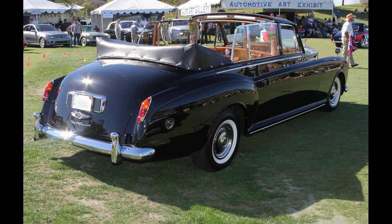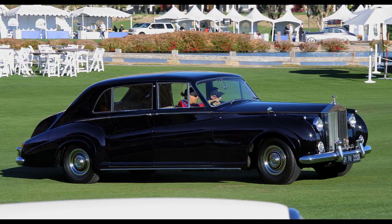Originally the car was customized from Park Ward with black leather upholstery, cocktail cabinet with fine wood trim, writing table, reading lamps, a seven-piece his and hers black hide luggage set, and a Perdio portable television. A refrigeration system was put in the boot, and it was one of the first cars in England to have tinted windows.